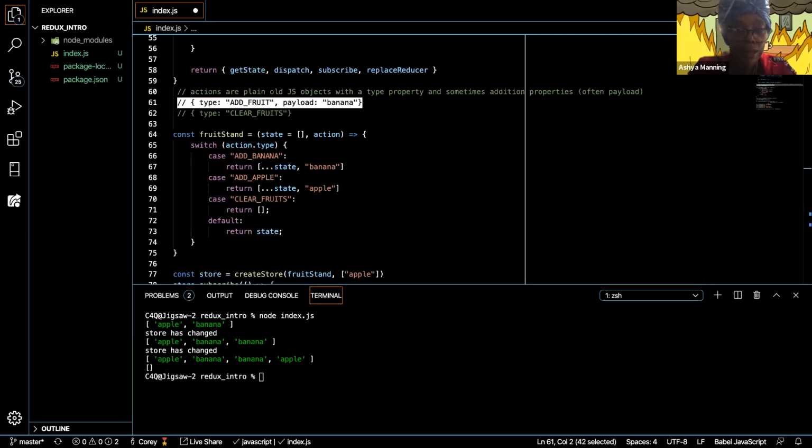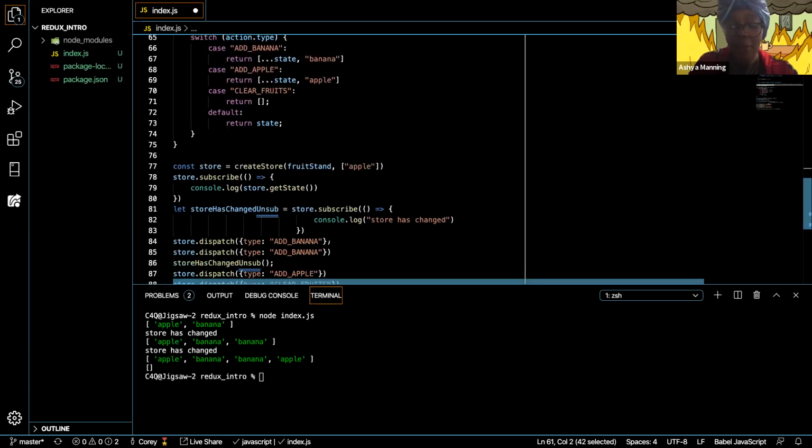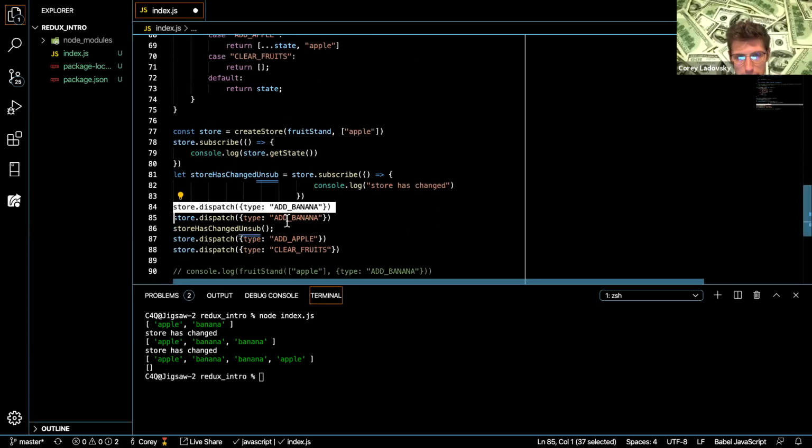When you're adding the fruit, say for example, why wouldn't I have seen apple, banana, apple if you had called case add banana and then case add apple? Should I have seen apple? We did add banana.